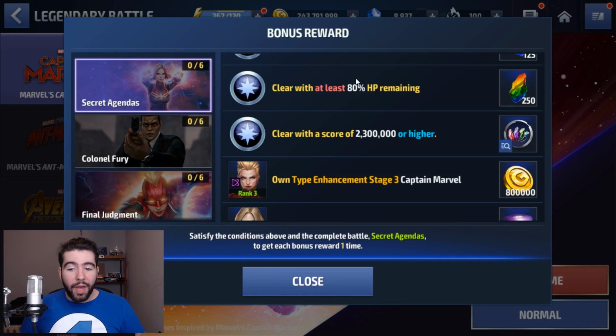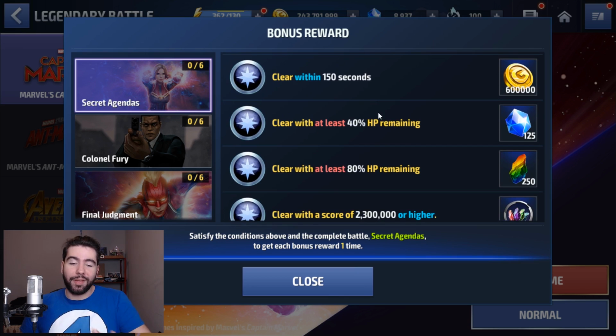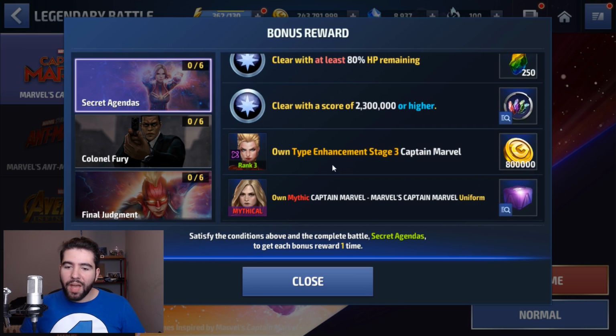However, for the Extreme Battle, I have heard that things get a little bit more dicey. So we're going to talk about this because this is an issue. So we have these kind of challenges where you have to complete it with a certain amount of HP. This is all pretty par for the course, but then we have something we've never seen before. Clearing the stage while you own Stage 3 type enhancement for Captain Marvel. So you're going to actually have to farm universal type enhancement kits and apply them specifically to Captain Marvel in order to get a whopping 800,000 gold.